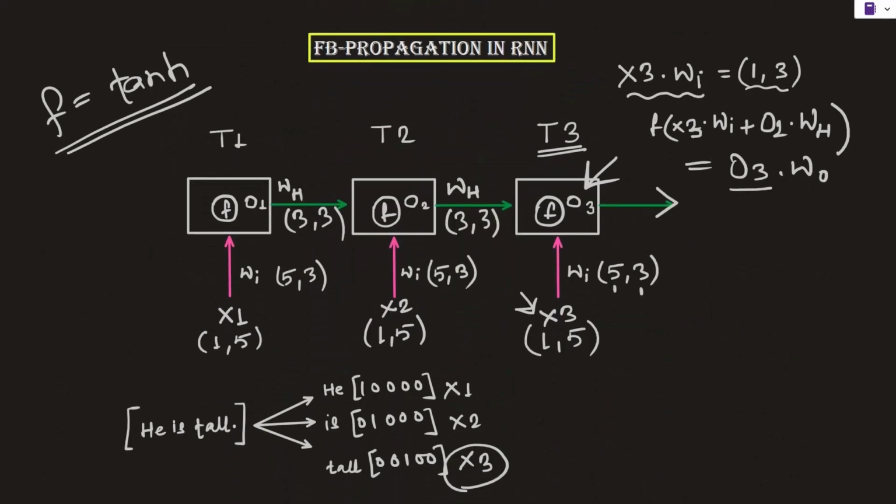Since O3 is in a shape of 1 by 3 and the weights on the output layer are in a shape of 3 by 1, the product of these two will come in a shape of 1 by 1, which means it will be a scalar value. That value will then be sent over to the sigmoid function. After passing it to the sigmoid, the value that you finally get will be your y hat, which means your prediction against the real or actual value. Using this value, you calculate your loss.